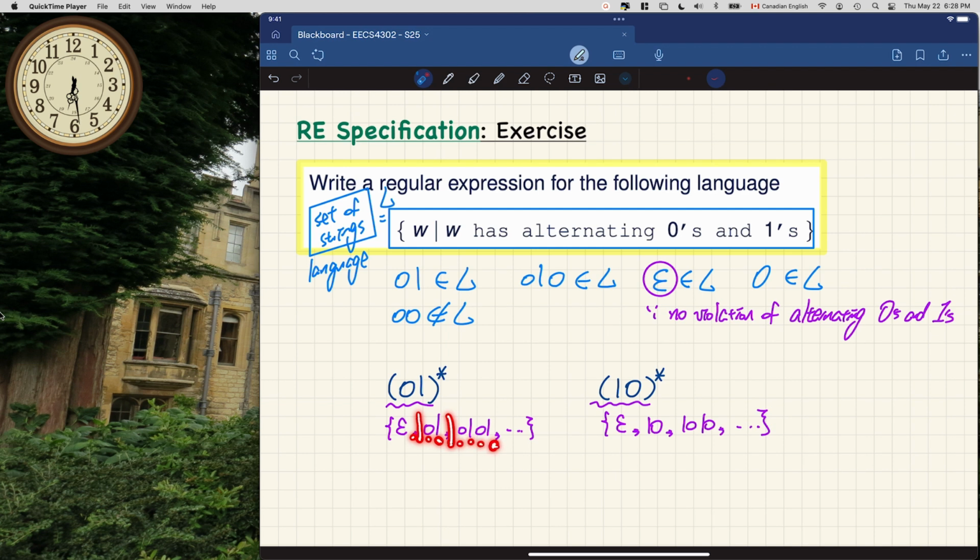That means it is okay if I also consider another set where I simply say, whatever this is, I'm going to concatenate it with just 1. Make sure you can also start with 1, right? I'm going to put that separately, okay? So here I'm going to get 1, 0, 1, star. I put it in separately, and then eventually I can union them together or plus them together, okay?